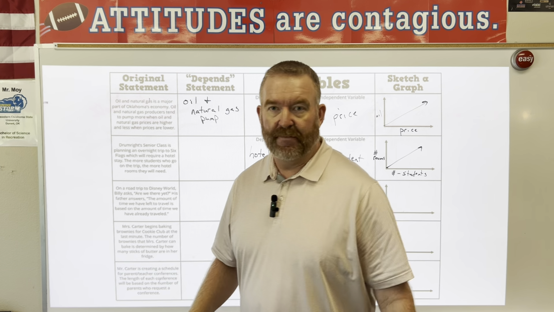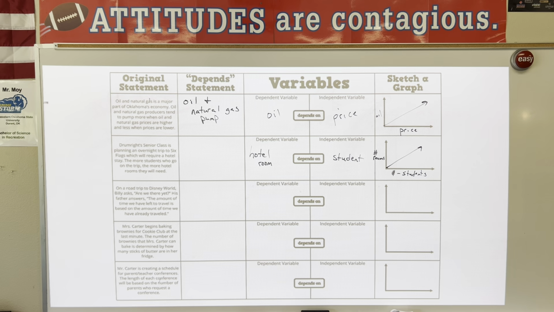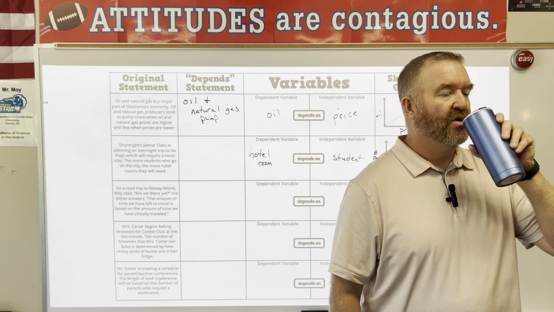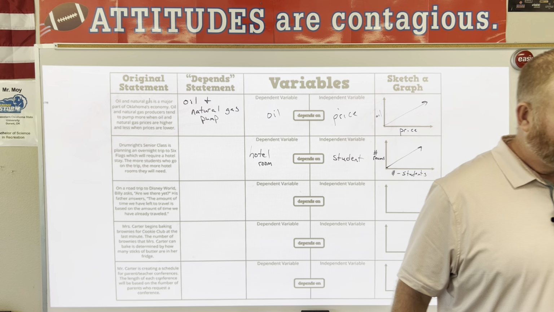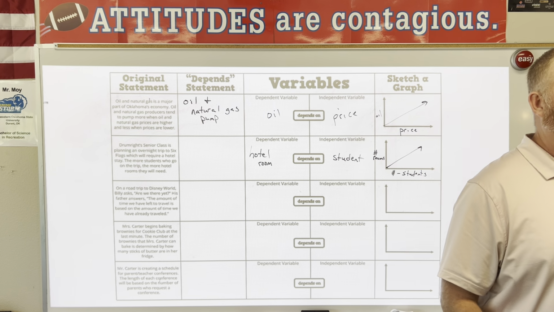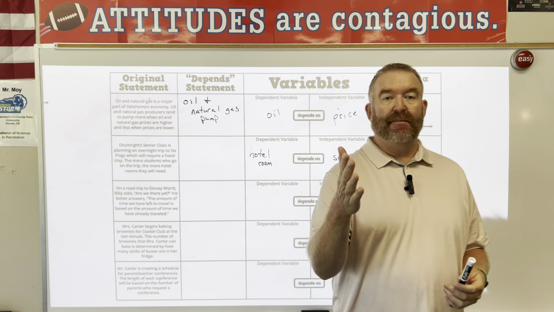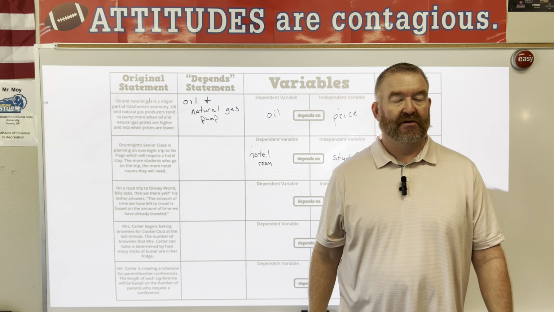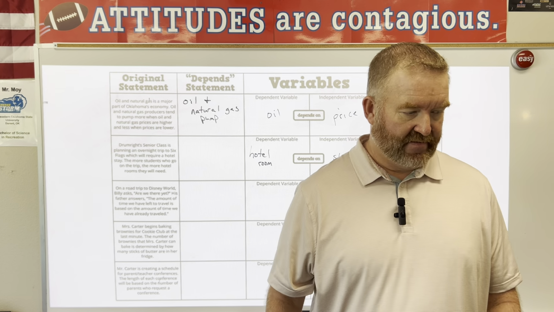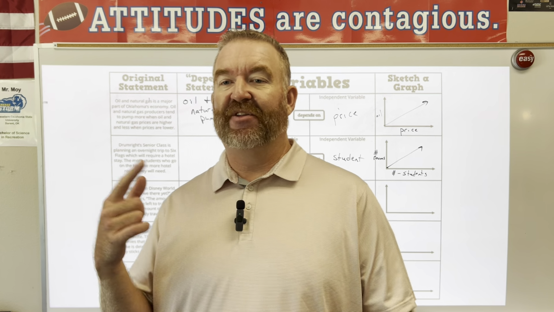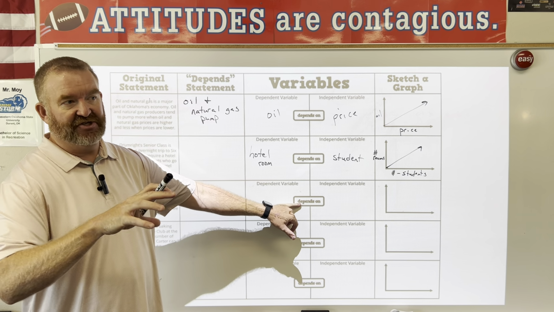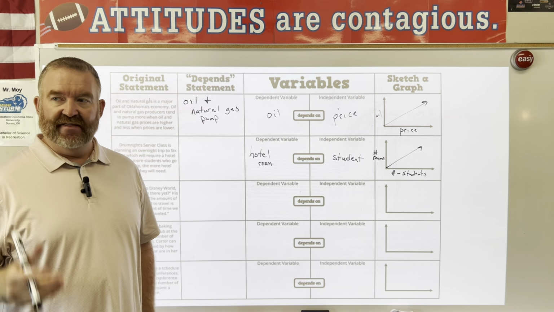Talk to your neighbor. Go. Which one depends on the other one? I think the dependent is the time that we've already taken. Now, talk to each other like this. This depends on that, and make sure that it makes sense. The amount of time that we've already traveled depends on the time we've already. I hear people changing their answers, right? When you look at it from that point of view, if you put the words depends on in the middle, it changes your view, doesn't it? Just a little bit. This depends on that.